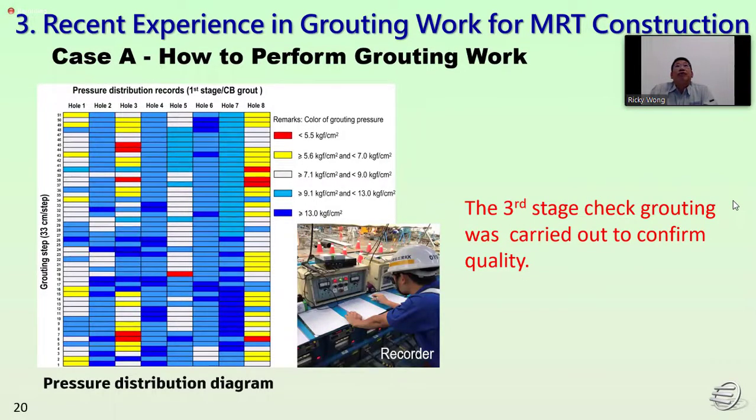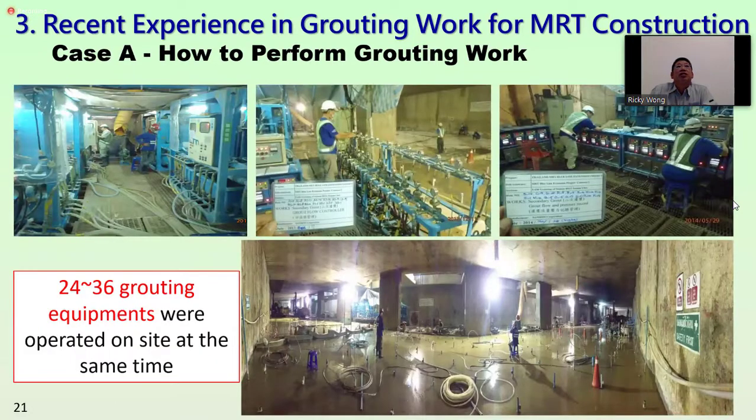To perform the grouting work, the pressure map was used to confirm which locations have weaker pressure, where we need to carry out the first stage. In that project, the first stage checking grouting was carried out to confirm the quality. In the photo you can see 24 to 36 units of ground equipment operating on site at the same time.